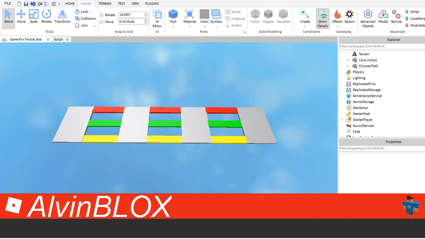A ball jump. Someone requests a ball jump. The Docking Kid in the Twitch chat wants to see ball jumps. Now that is a very good idea. Every obby has to have ball jumps. It's a classic obstacle. You have to have them. So we're gonna make some ball jumps.